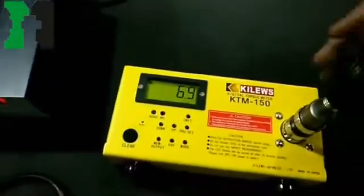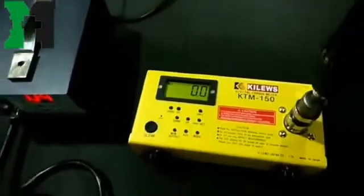Step 5. The value showing on the KTM machine is the torque value produced by the tool.